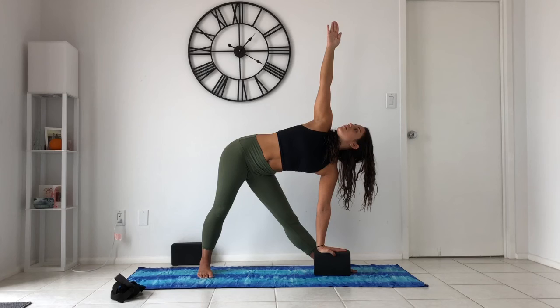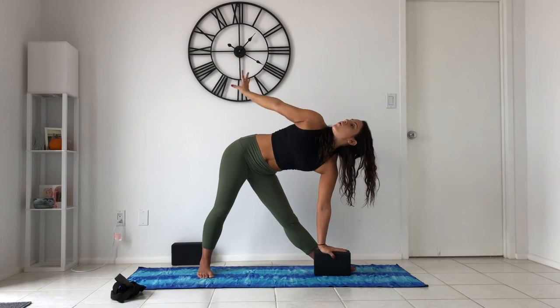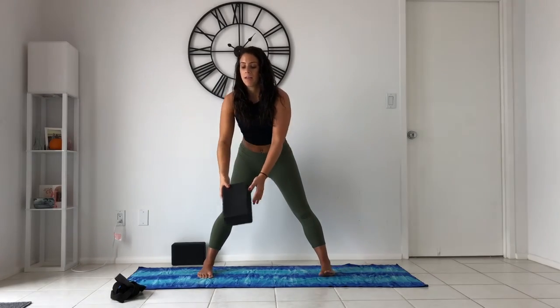One more breath. And let's come all the way up. Good. Heel toe the feet to the center of the mat. Now you understand triangle pose.